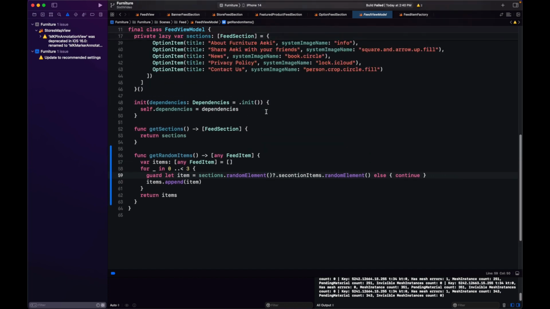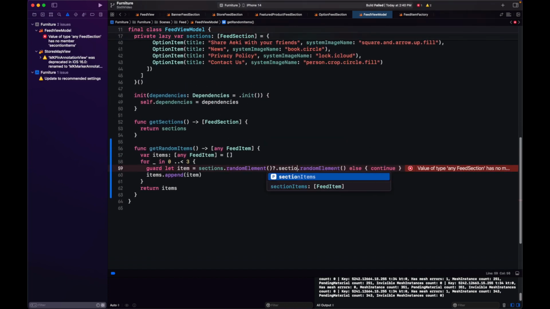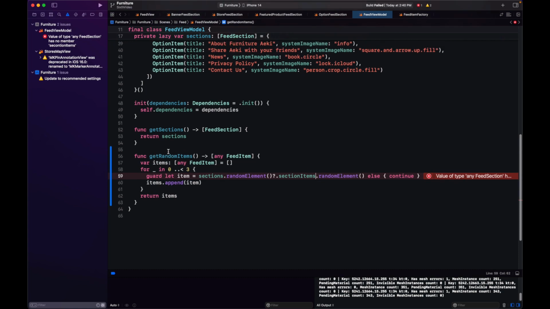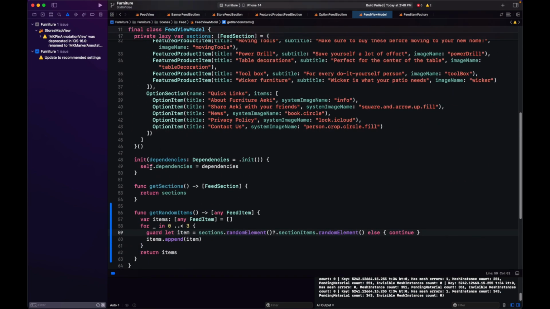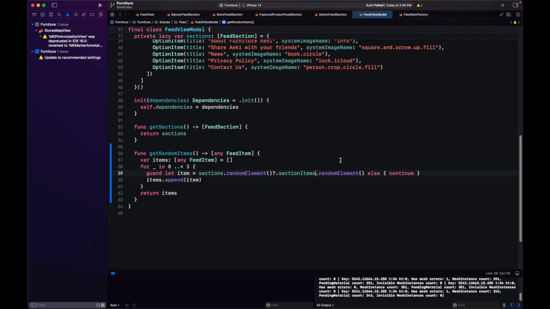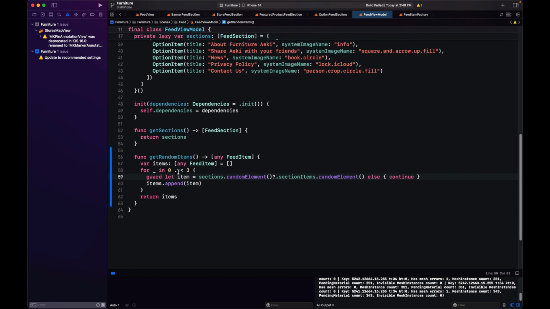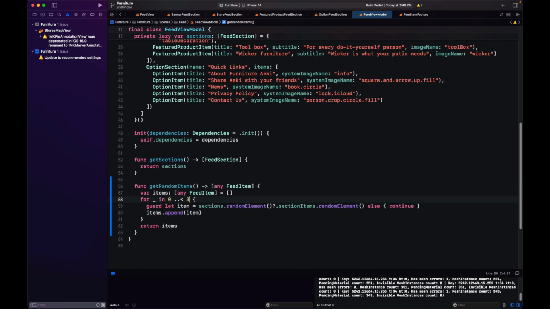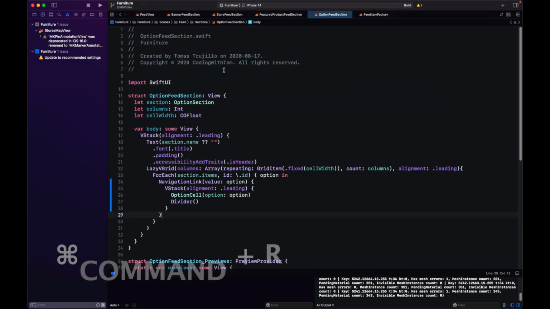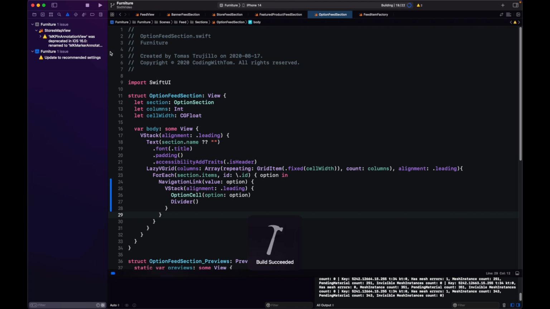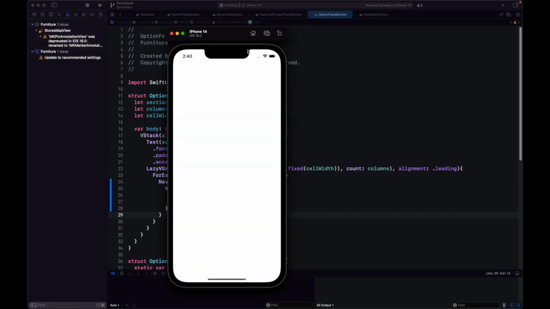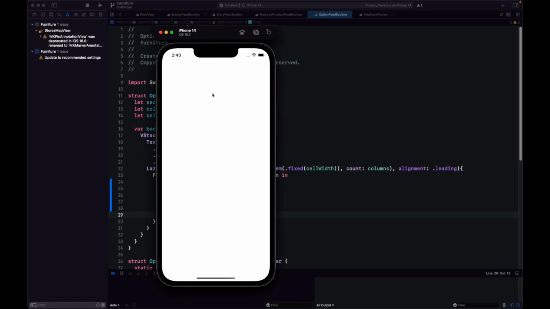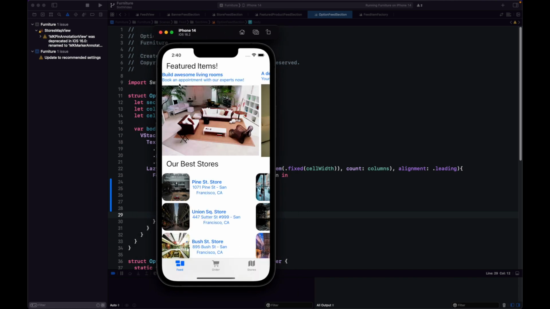Oh, yeah, this is something that we'll use later, the typo. I'll explain later, but basically our feed view model has a new method which just gives random items from all of the sections. And for now, it's giving just 3. Actually, make it 4, yes. We're going to ignore the MKAnnotationView since that's part of the map view and we're not touching this for the video. Okay, notice that now because they are inside the navigation link, the color of the text changes to blue to match the button. You could change that with a foreground color or another style, but we're not going to do anything there for now.